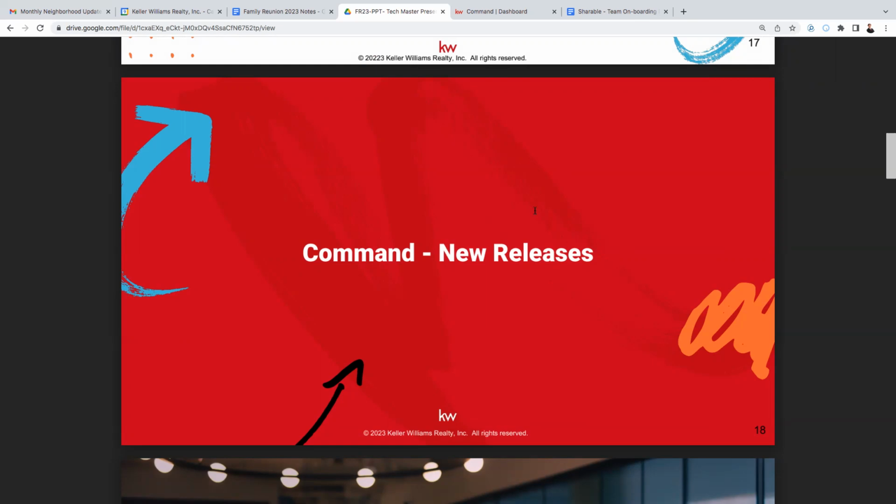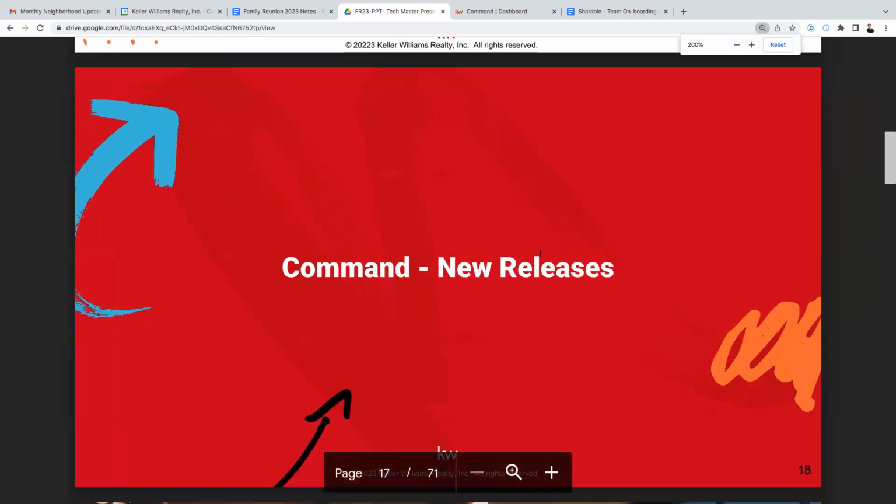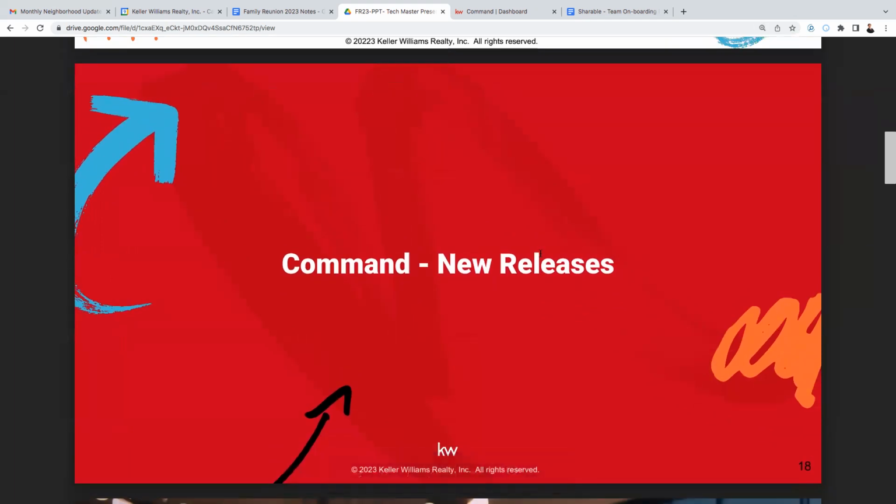That way, one day within the next couple weeks, you log into Command and notice things are completely different or not where they were before. I think this is going to help alleviate a lot of those questions you may have. As I go through each of the updates, I'll be demoing some, and if you have any questions regarding the updates I present, just feel free to ask away. Perfect, I think this is a good size for everyone. Okay, so we're going to start out with the Command new releases.